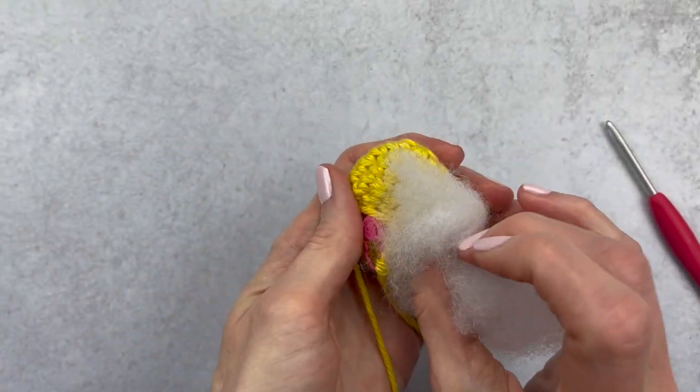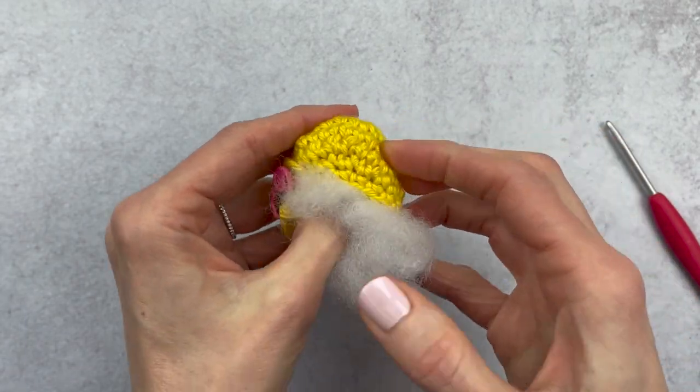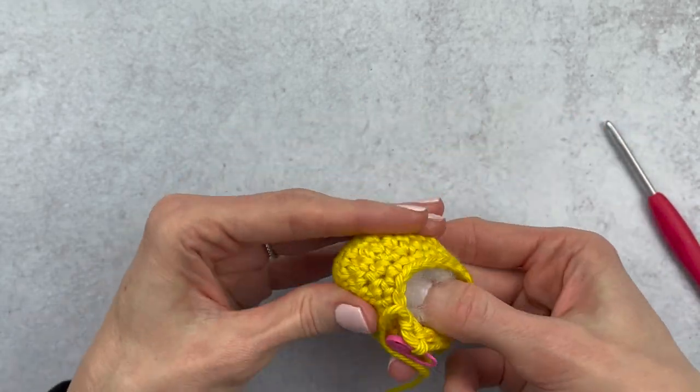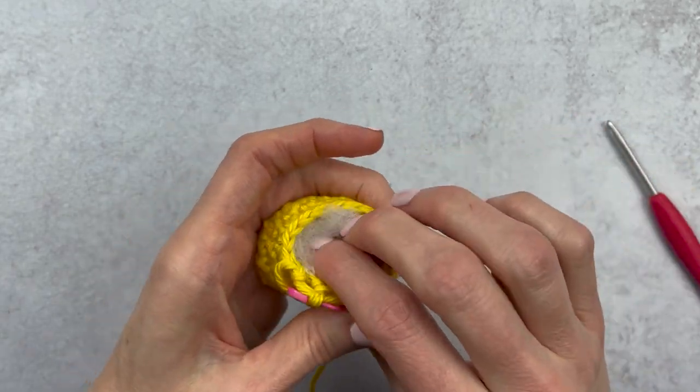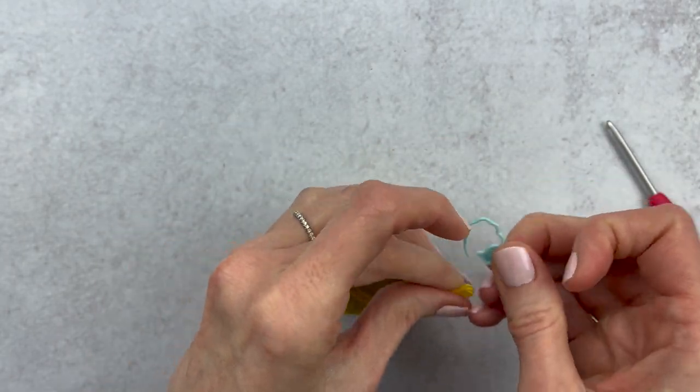We really want to make sure that we get that little booty piece that we worked so hard to make, so let's make sure we stuff it. I don't want to stuff it so firmly that I can't continue to crochet, so we can add a little bit more later.